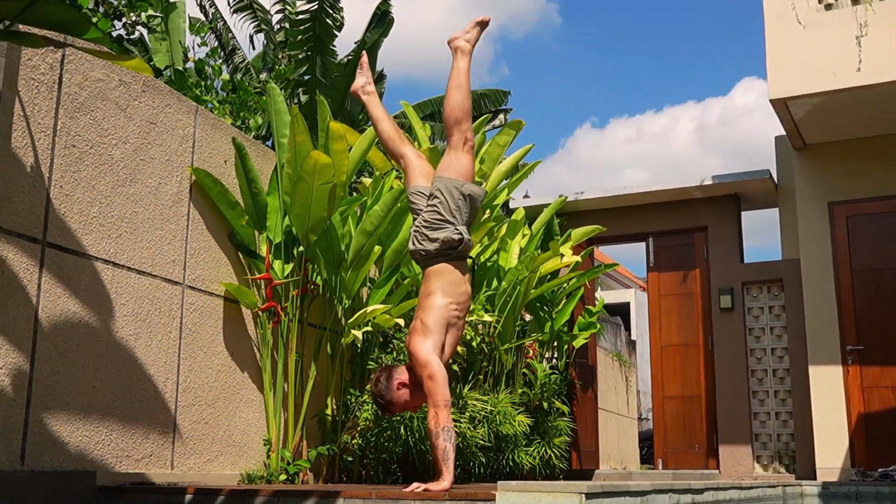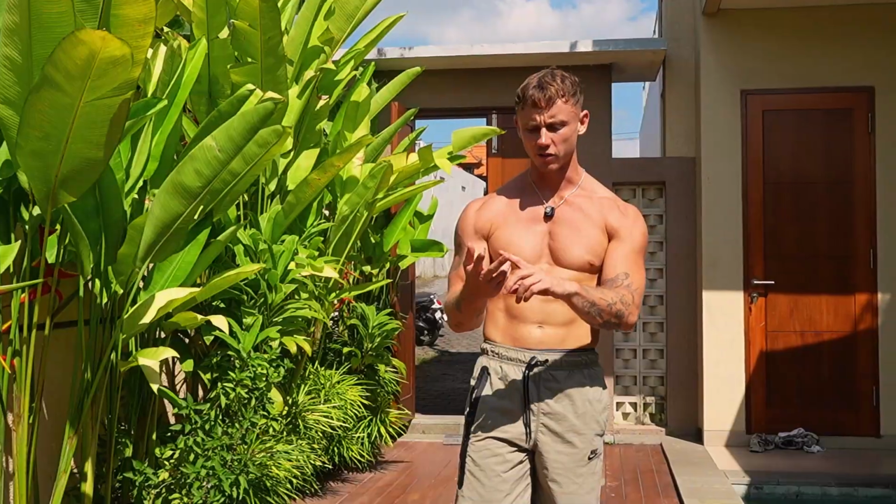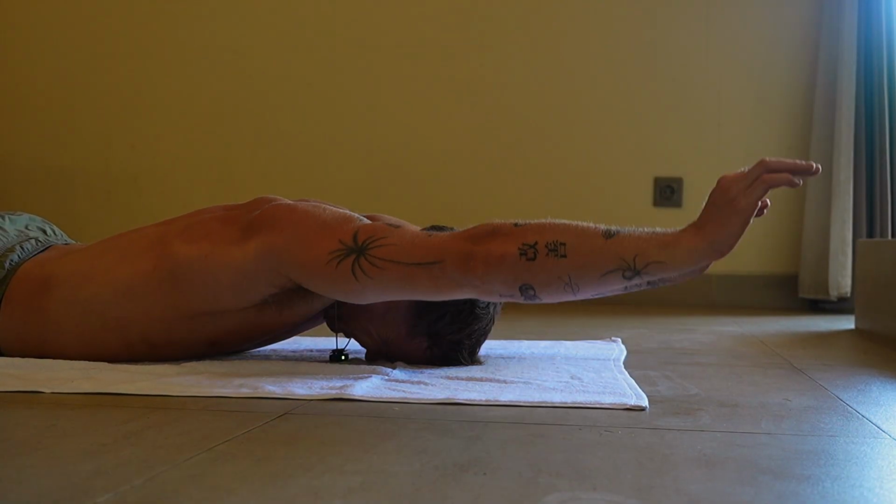So there are 3 reasons that are preventing you from holding a handstand. A lot of people always think it's the balance component, which it most certainly definitely is. Everyone always thinks, yeah, I need decent strength, but there's something you need that's actually a prerequisite to get a handstand, and that is the mobility side of things.